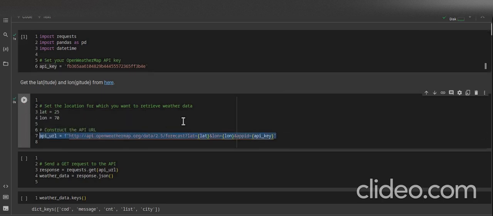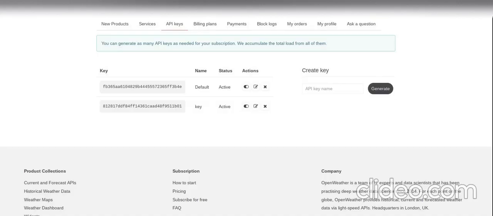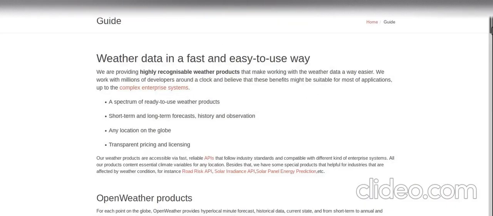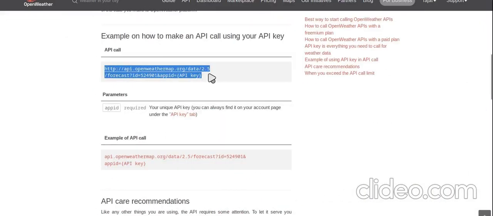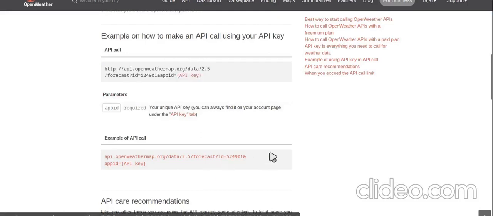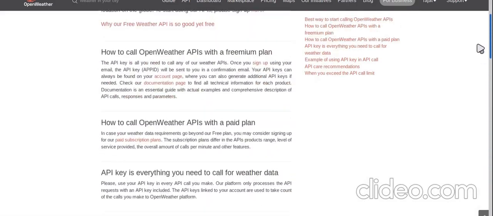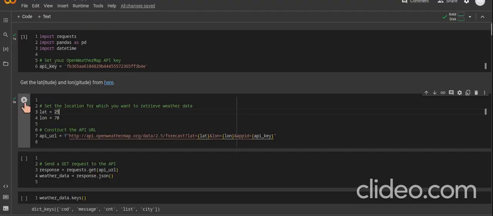What you see over here is a route. This is a URL, and this portion is the route. The values, latitude and longitude, go over here and form a URL for the API, and it is sent to the OpenWeather API. If you want to know more about how to use the API, you have the guide, and you can copy it from here. App ID is your API key that you just created. There are also other services offered by OpenWeatherMap, and you can check how to use their API on their website. So now this cell has run.